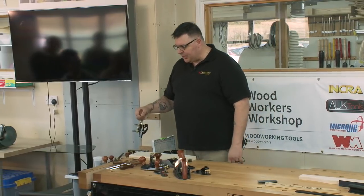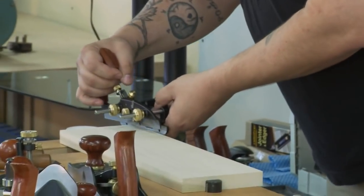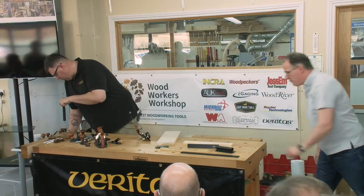So the tendency with this plane is for people to start at the very end, okay? And so, yeah, let's do that.